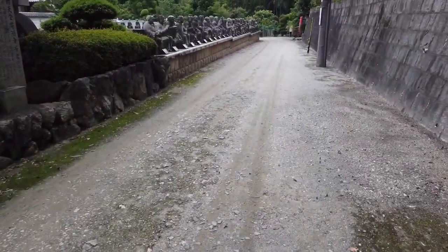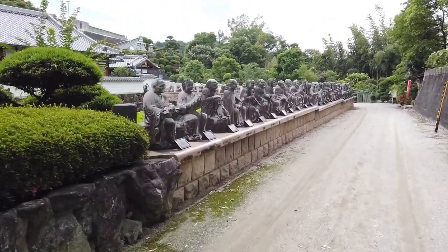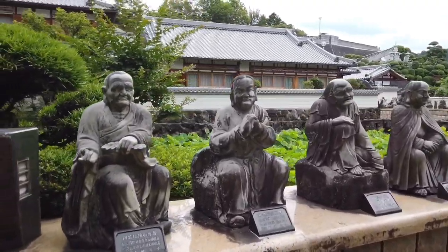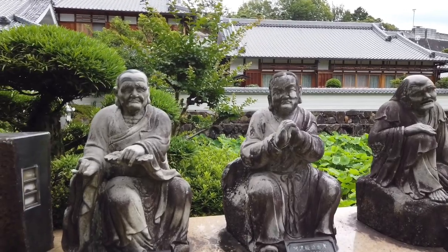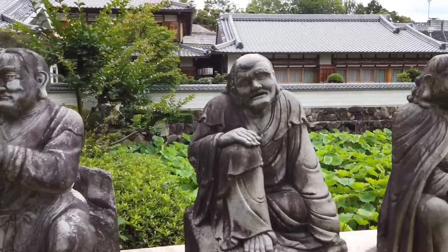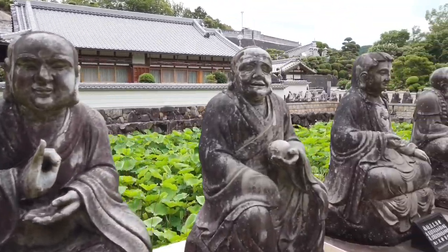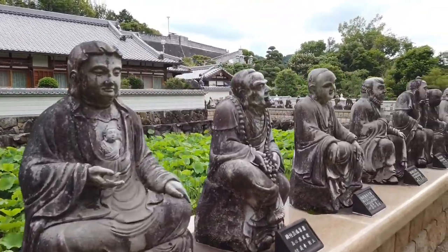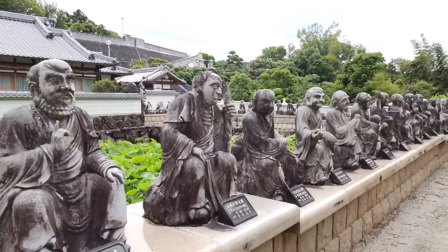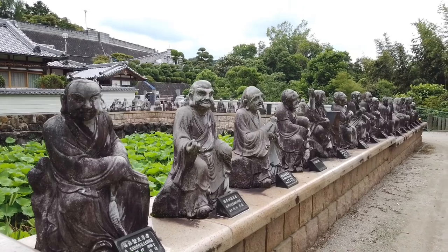We have the Buddhist statues. There's about 50 of them here, called in Japanese Rakan. These are Buddhist saints of past times, and they're all really intricately depicted here, which is really interesting. Really nice to see a variety, and quite a large number of them. And the reason they're all here is that people have donated quite a large sum of money, and their donation has been represented by these statues, and their names are written on the plaques. But it makes for quite an interesting atmosphere.